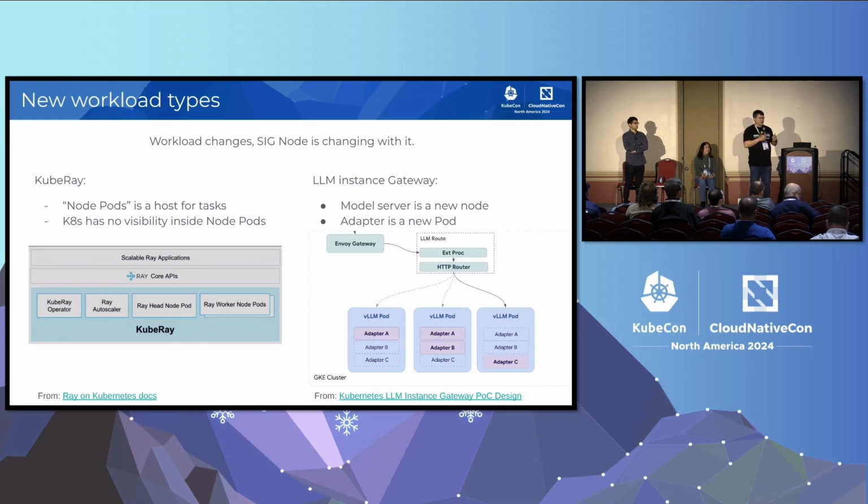You see a similar picture in vLLM right now. We're working on a thing called the vLLM instance gateway, and this gateway routes traffic not to a pod, but to a use case, to a LoRA adapter inside the pod. So the pod now consists of a large model server and small LoRA adapters, and the instance gateway directs traffic to these use cases rather than to the entire pod. So the pod is no longer the unit of what you deploy.